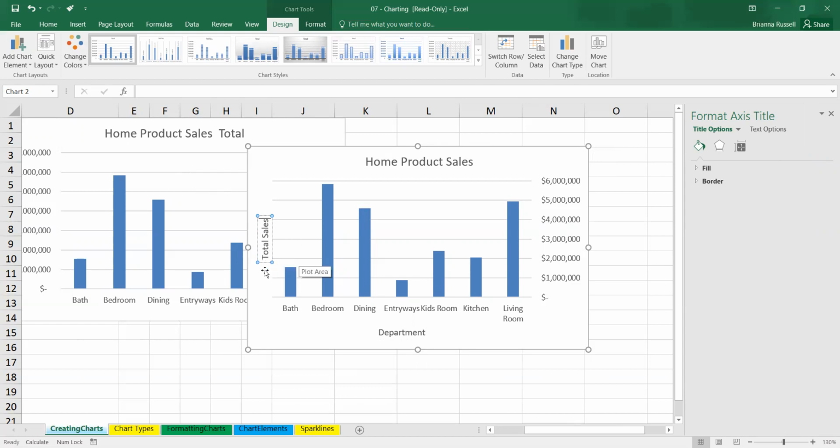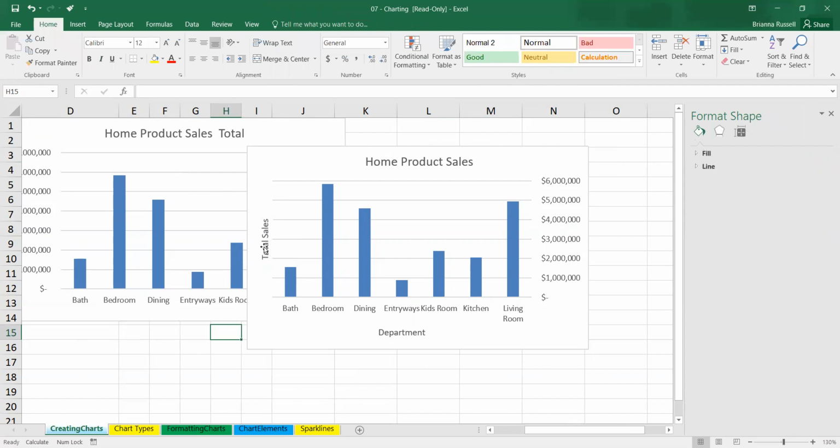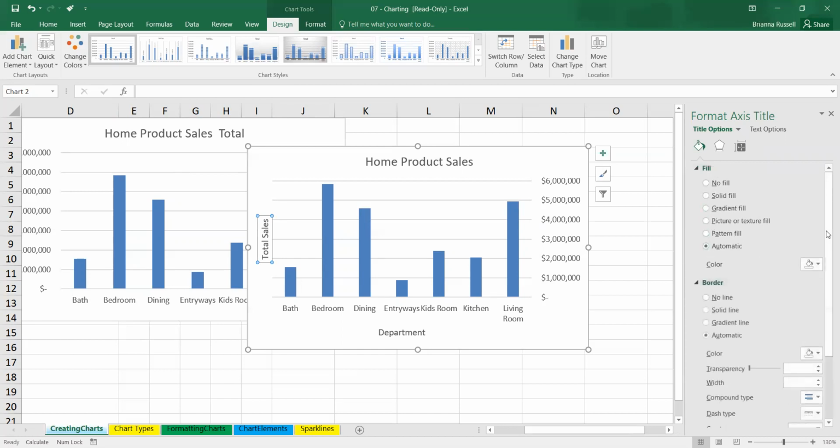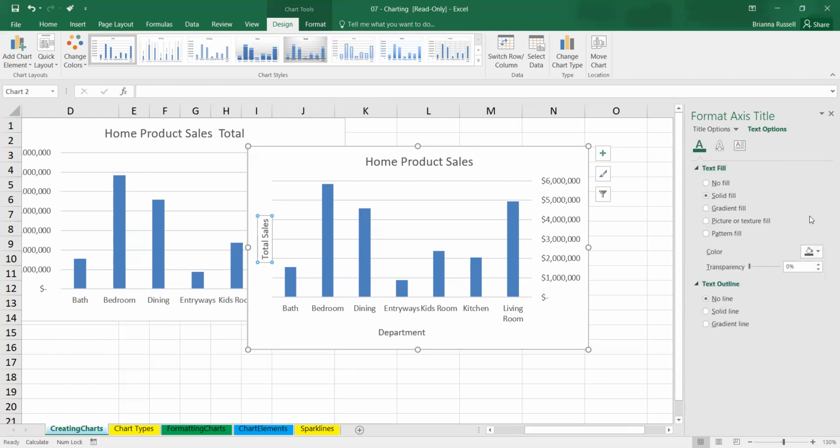So let's click outside for a minute. Now click back. We're in the title options. We can give it a fill. We can give it a border. Usually it has an option handy that lets you rotate it around. That's what I'm looking for. So I think maybe we want this text option. Nope, that's not quite right.